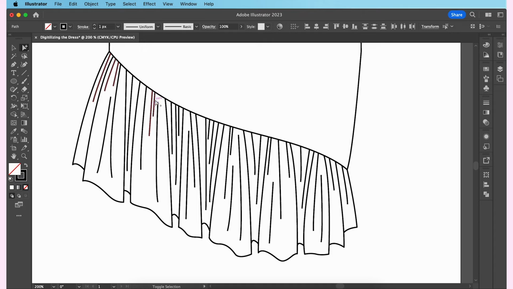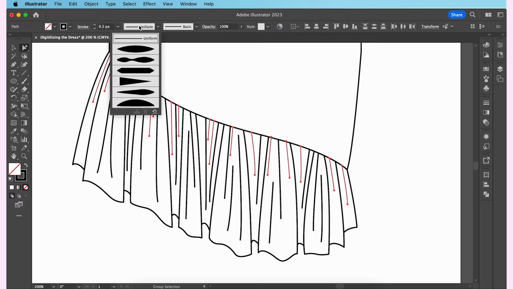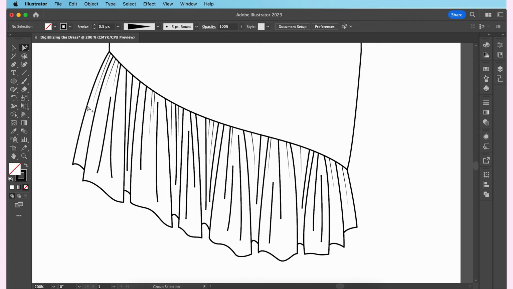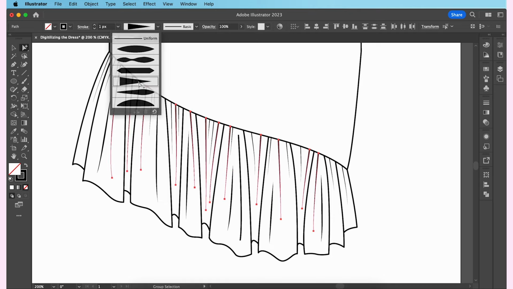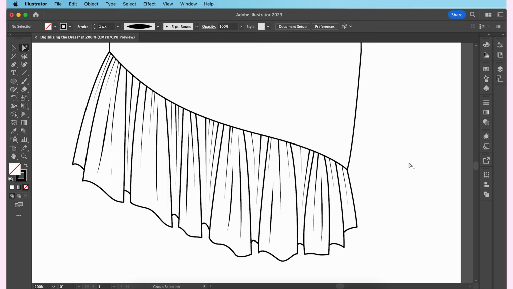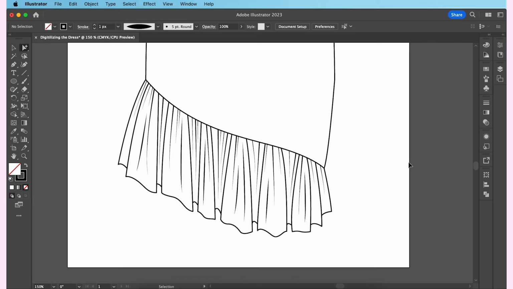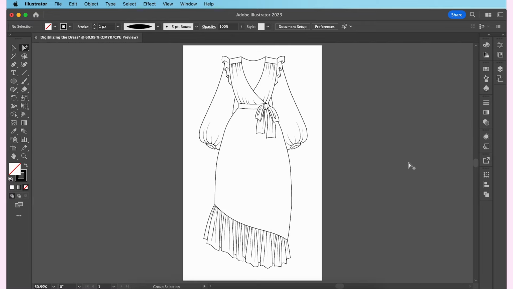Now let's go to the ruffled hemline where there are a lot of fold lines. I'm going to first select the shortest lines that are touching the seam. Then reduce the width of the stroke by coming up here and changing it from 1 to 0.5. And then I'm going to change them to width profile 4. I'm then selecting the open-ended lines that are not touching any seam, and as usual, change them to width profile 1. And all remaining lines that are touching the seam again go back to width profile 4. Finally, your ruffle should look like this. Let's zoom out and check everything, and yup, it's looking good so far.